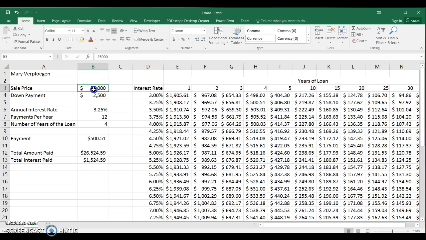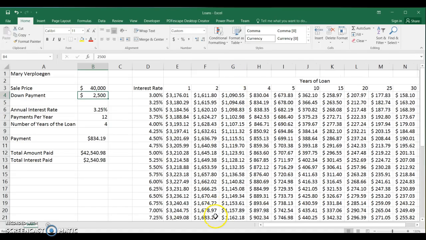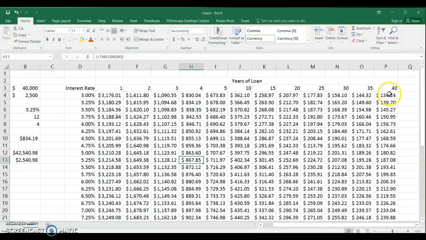Now if we change this loan to a $40,000 car loan, don't put any more down, we instantly see what happens to our payments. Again, pound signs mean I need more room, so make that column a little bit wider. And now we see what happens. You can also see what happens as the interest rate goes up. Pick on the 4 years. As the interest rate goes up, that payment goes way up. As the years of loan go up, that payment goes down. Here at the end, good luck getting a 40-year loan on a car.